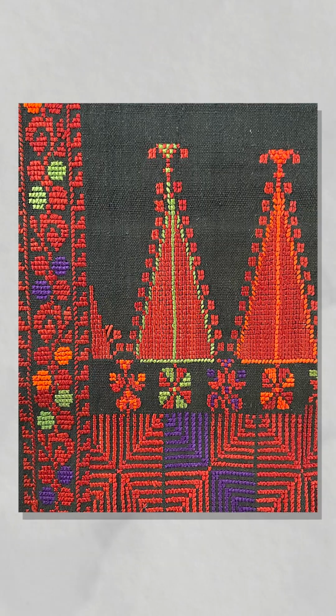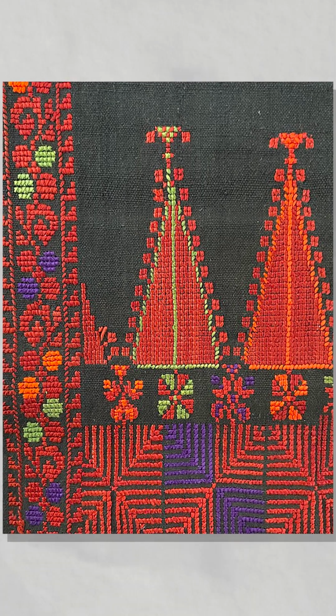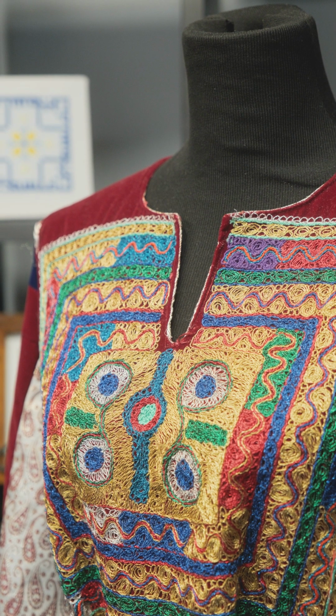In the 1948 Palestinian Nakba, while people were fleeing, women were able to tell their stories through tatreez, through beautiful motifs and designs. They embroidered missiles going through cypress trees, and they surrounded them by flowers to show resistance and perseverance through their journey and through everything. It always showed that the Palestinian culture would always be alive no matter what, and that would always exist in the world because our culture always carries on. It's not just a pretty dress to wear.